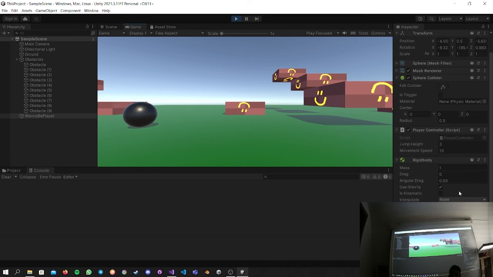Now, if you remember, I added a public variable, which is movement speed. As you can see, I'm gonna increase movement speed here while I'm playing, to 100. Ooh, now it's so much faster. That's why we use variables in the inspector. We don't usually use public variables, but I'll teach you how to change that next.